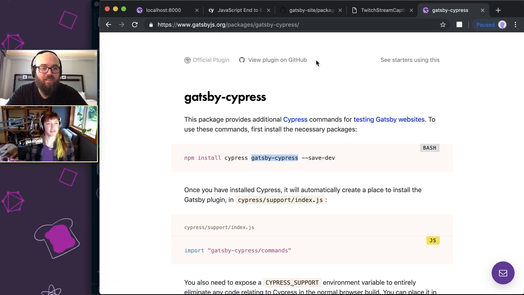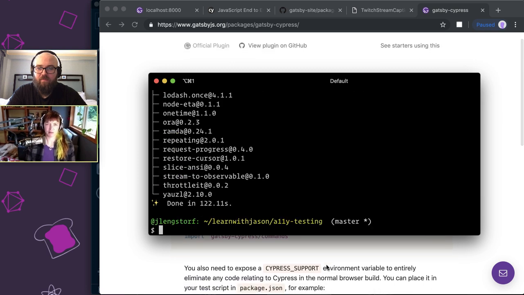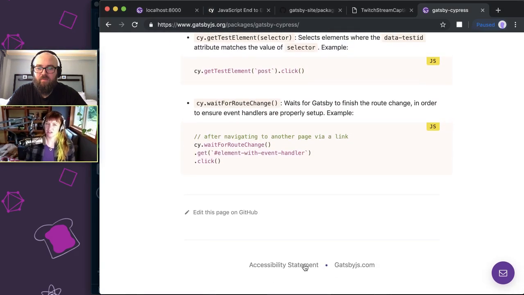Yeah, broke it. I don't even know how that's possible. I was just doing some stuff for the accessibility statement on gatsby.js.org, and there's so much missing from this Gatsby-Cypress page. I'm going to go look if my blog post was published yet.